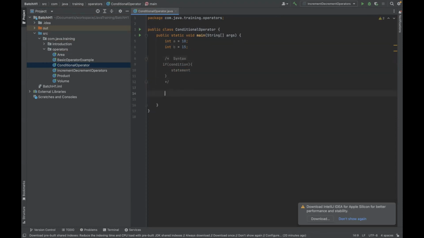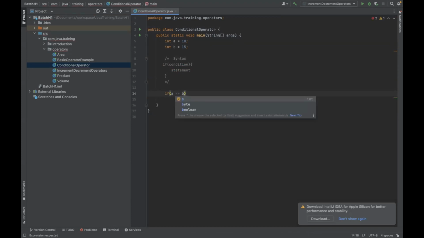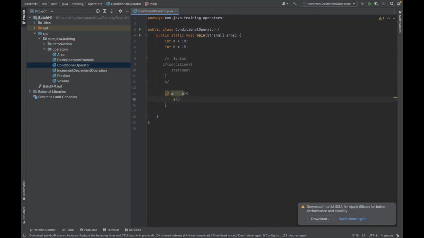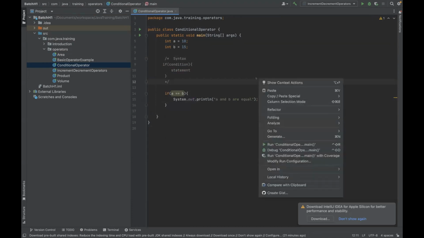Let me go ahead and show you the usage of those operators. See, if A equal to B, then I'm printing out something like A and B are equal. Let me try to run this program.